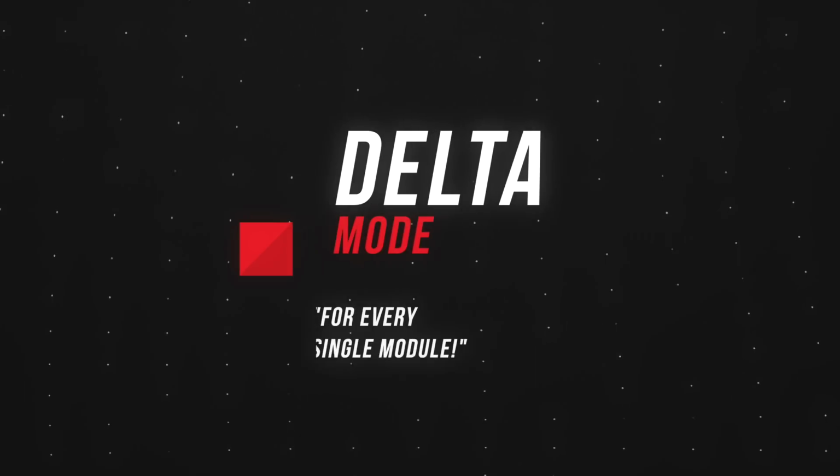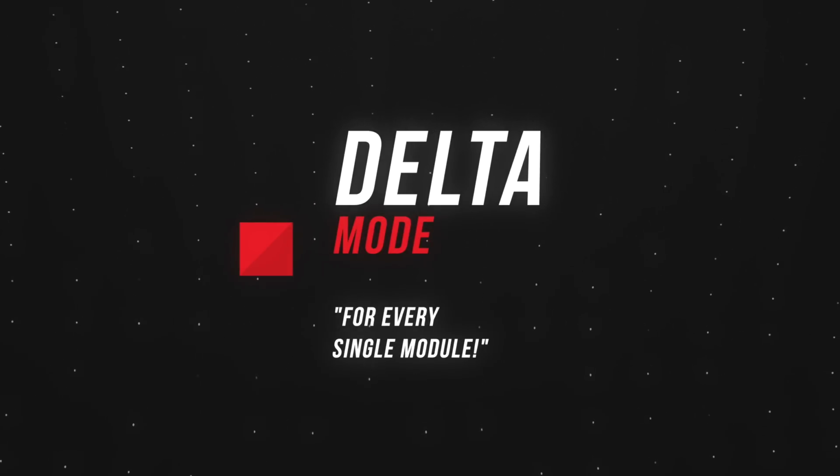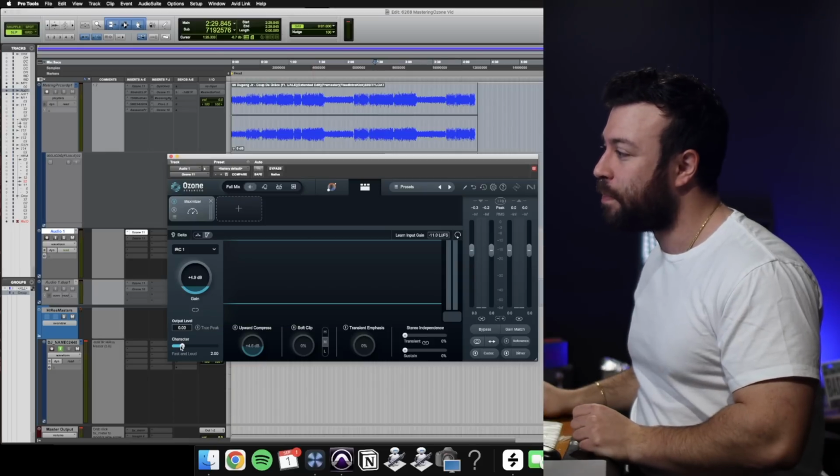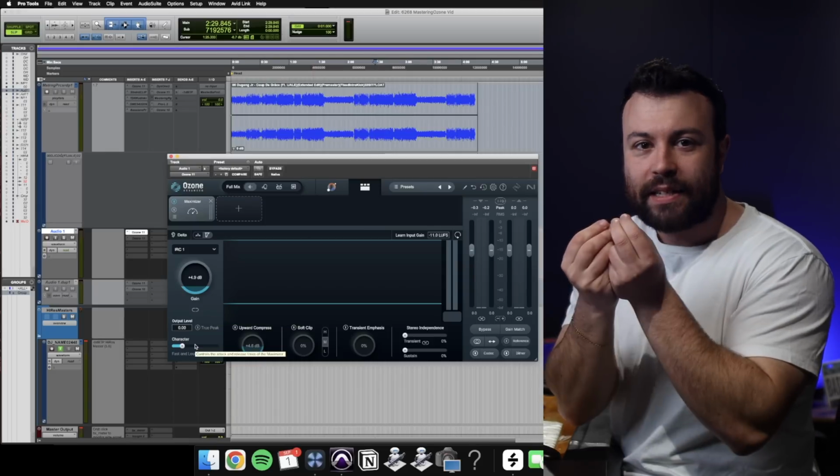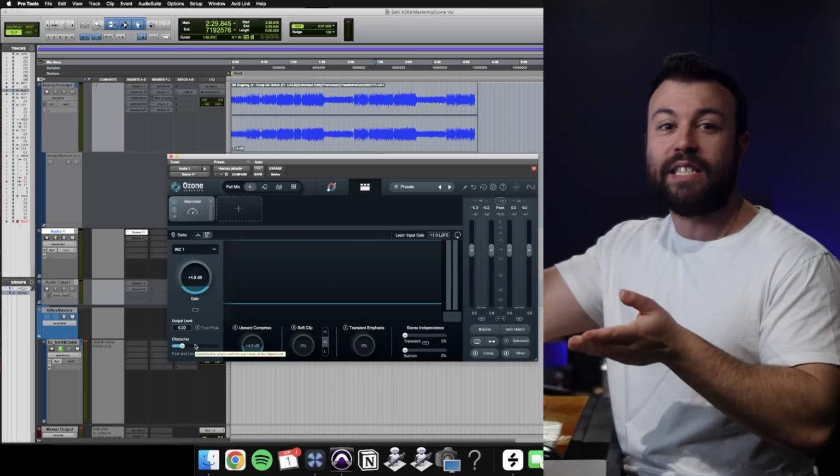Now, another huge favorite of mine is Delta mode for every single module. Yes, there was Delta mode in Ozone 10, but it was only for select modules. But now every module has Delta mode, so you can hear exactly how each module is influencing the sound of your master. And something that it's been insanely helpful with is dialing in the maximizer module, monitoring and listening to the exact amount of distortion the different character or different speeds of algorithms introduce. So this way you can hear the exact artifacts for how the limiting is imposing on mastering.